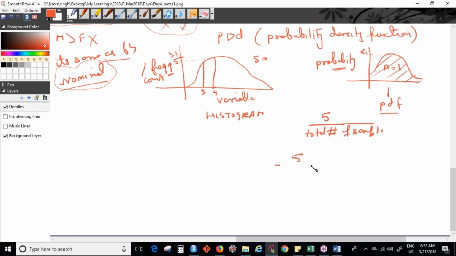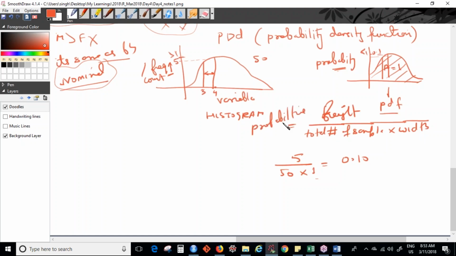So we divide 5 by 50, and then we also divide it by the width. The width is 1 here, so the height will be 0.1 and not 5. So the probability height is the count height divided by the total number of samples times the width. This is how you get the probabilities using this formula. But you really don't have to know this.